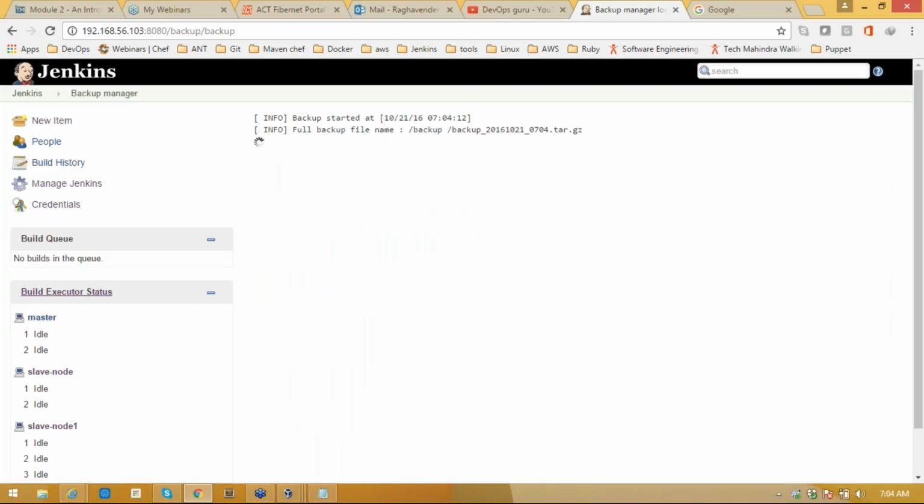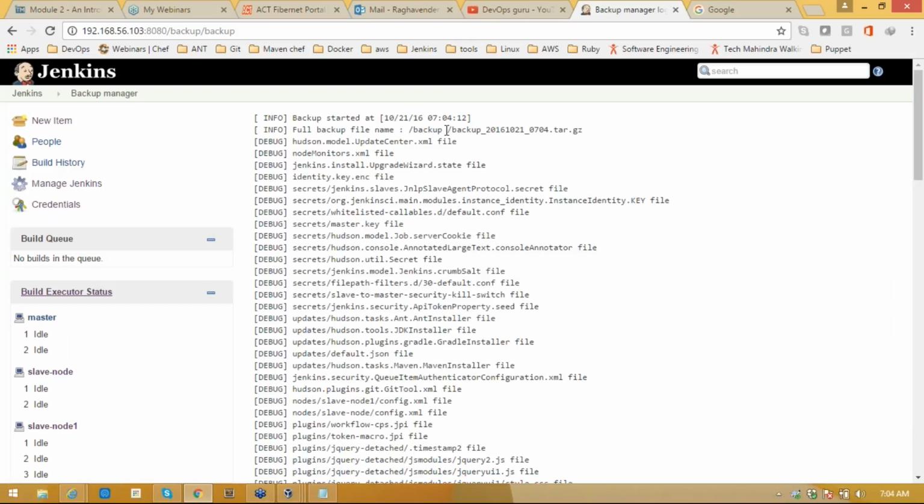Okay, let us see what it is doing. It is backing up in this format, right?